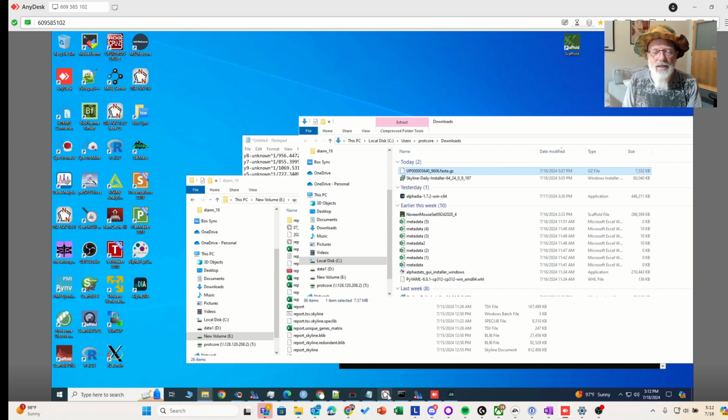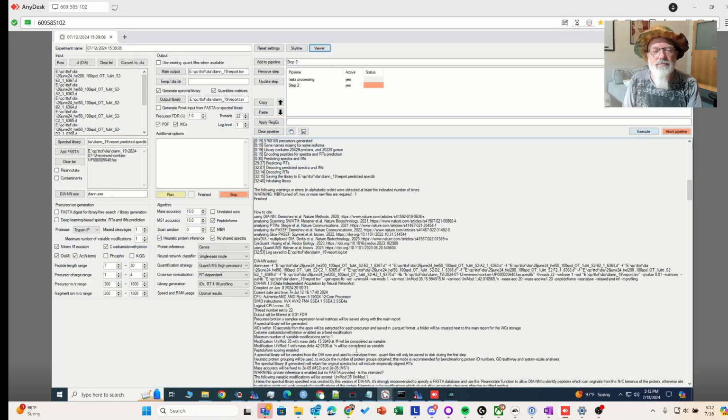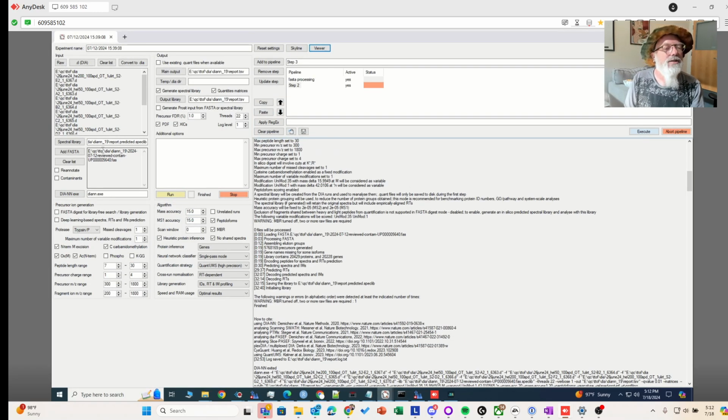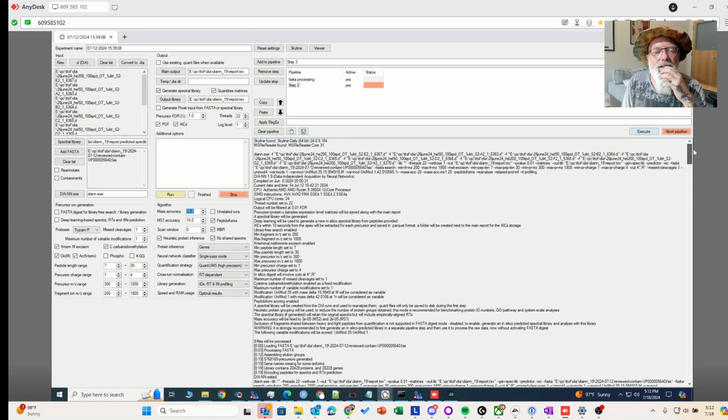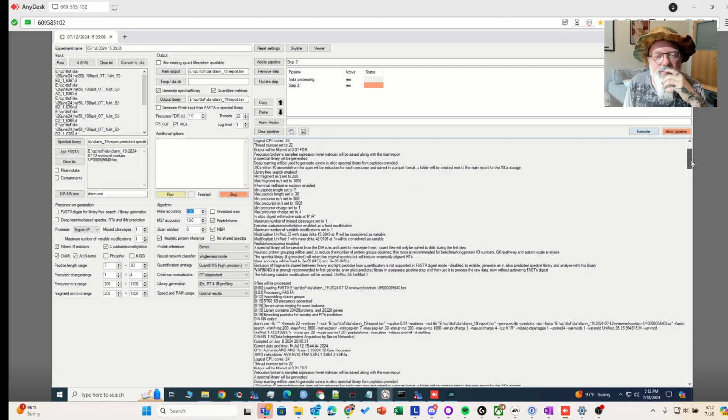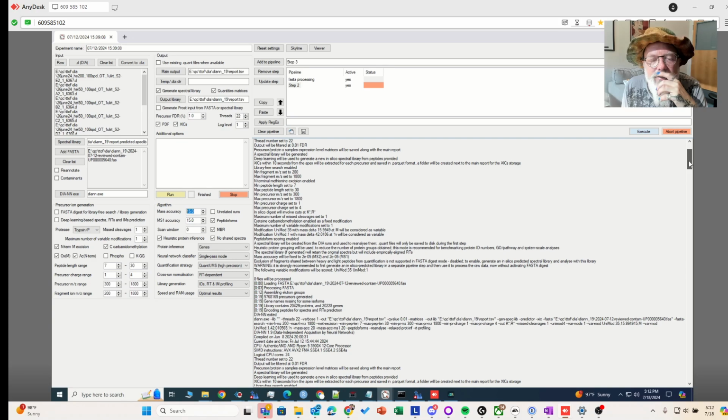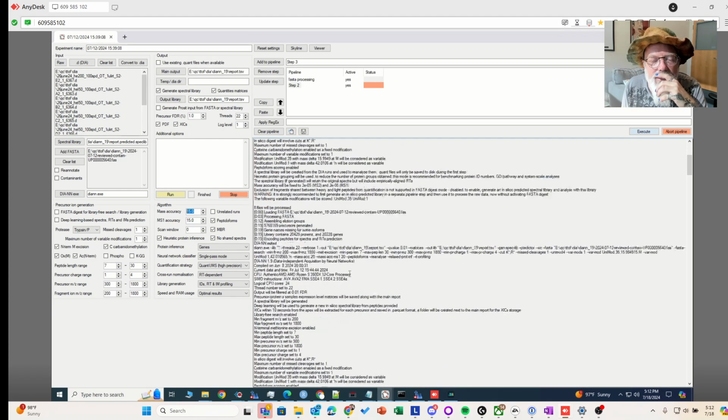Then I have one that's done already. Okay, so you see I added my predicted library. Let's see, it'll give you a warning of what mass accuracy to use. So I think for timsTOF, it generally likes to recommend mass accuracy of 15 and 15. And if you don't remember, it'll give you a little hint here when you start.